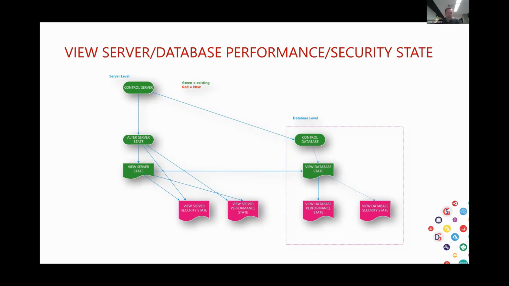So nothing will break. If you use VIEW SERVER STATE today, you can keep doing that. But you could then either deny VIEW SERVER SECURITY STATE to exclude those, or you could really just change it to VIEW SERVER PERFORMANCE STATE. Either way, nothing will happen unless you choose to. All right, so that's the performance and security state permissions, all under the state. So it's the DMV related ones.